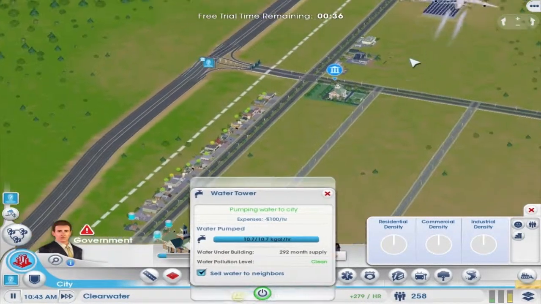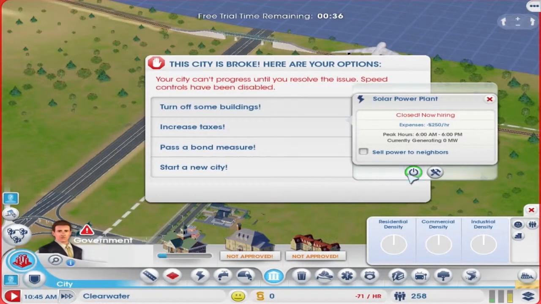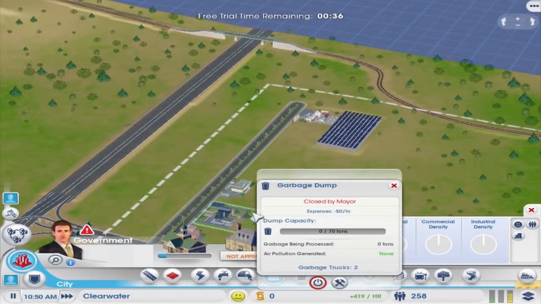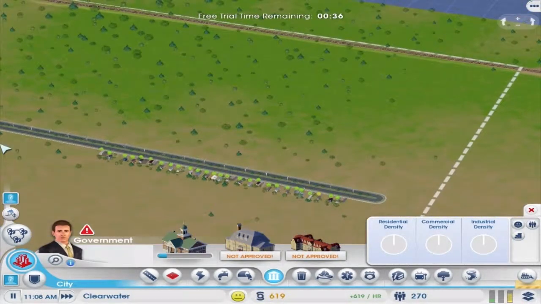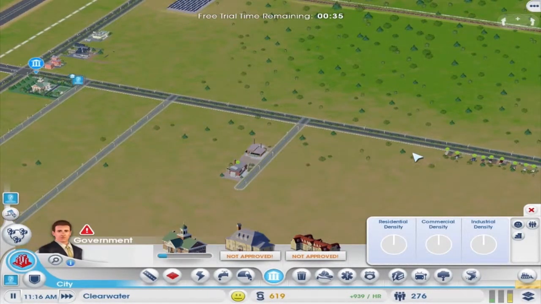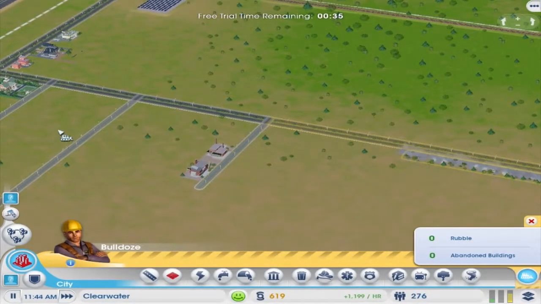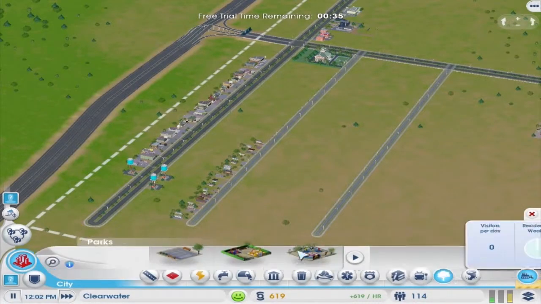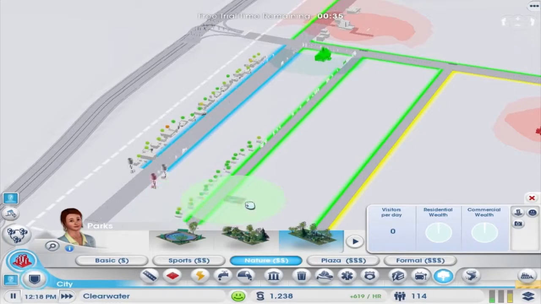But we do need water in the city, so we need to turn the water back on, and we need to turn power back on, but we can't turn power on yet because we've got no money still. So yeah, we're kind of in a bit of a sticky situation. Maybe if we destroy this road, we do get rid of all those houses, but for some reason that brought our money up higher than what it has been for a long time.